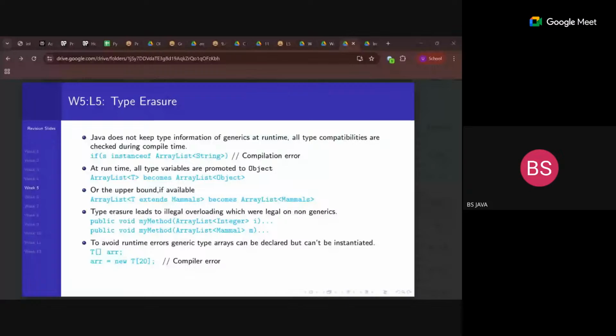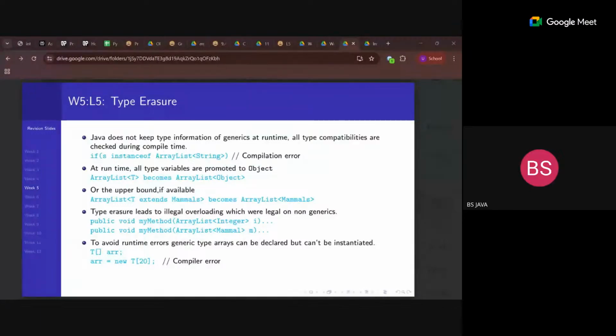But if we define an ArrayList of String, we can't insert integers. How is that checked at compile time? See, if I'm giving T extends Number, T will be removed and only Number will be taken. Whatever we give within the angular braces, let's say List<T> or List<String>, it will become only List, without the angular braces.